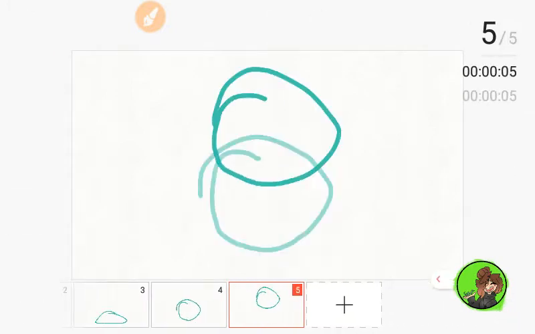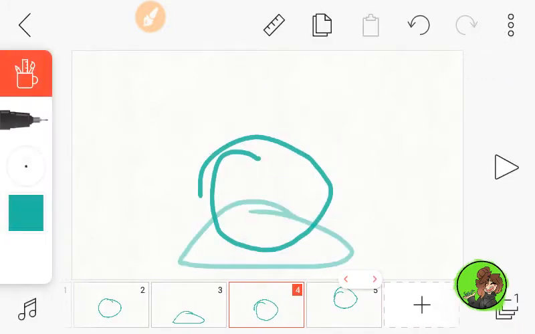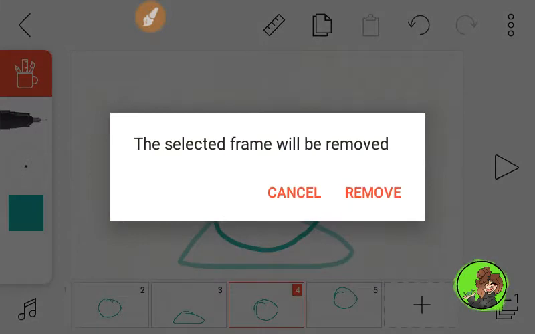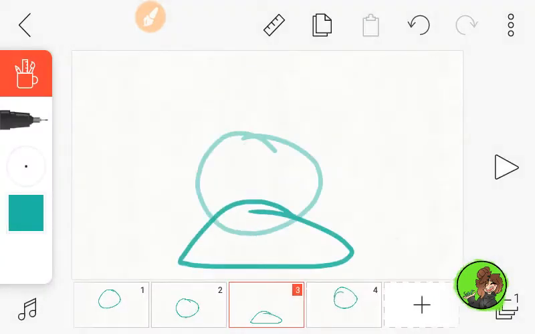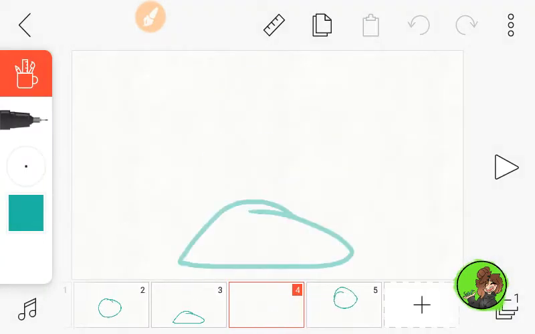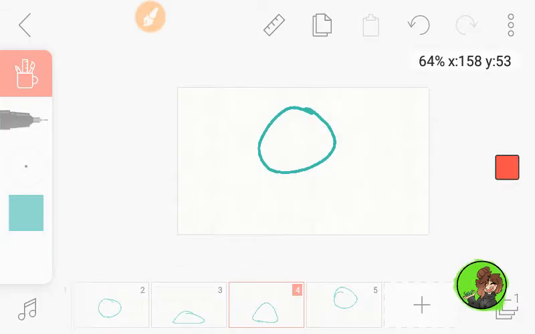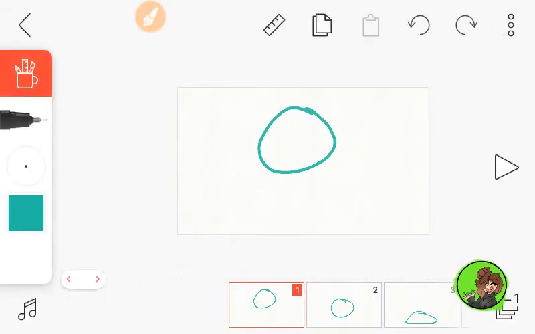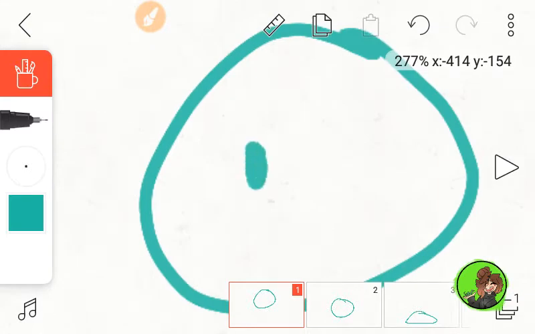We can edit this. I think we should get rid of this frame and replace it. So let's just go here and add new. And I think that we should make it more like this. What do you think? This is a bit weird, I know. Let's give it a face. Everything looks better with a little face.